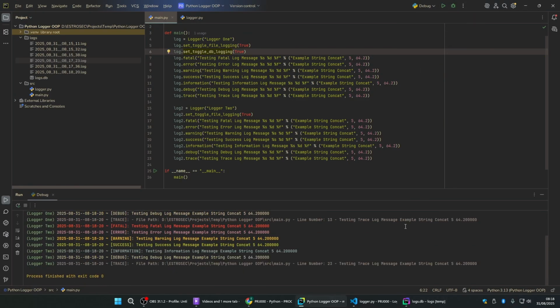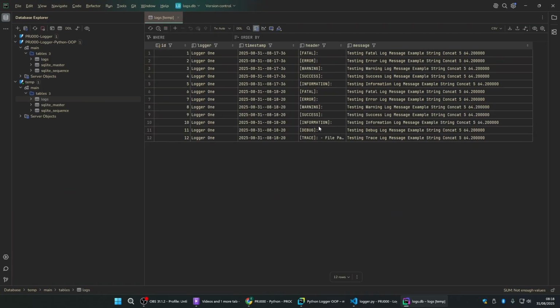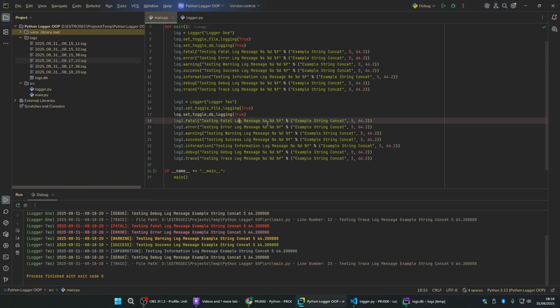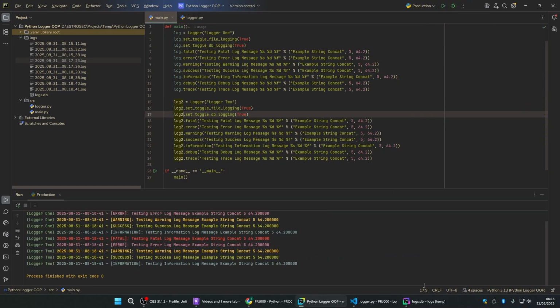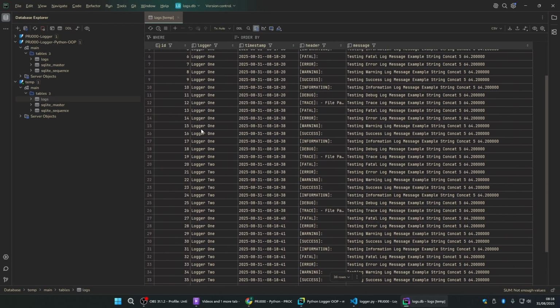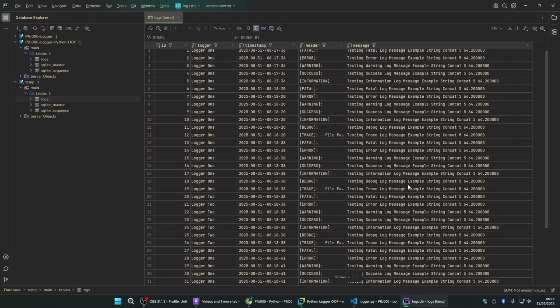So now let's test it in debug. So it still does it. Let's check here. So let's refresh. We get more logs. Perfect. And we get debug and trace this time. So one more thing we want to test is that it actually works with both loggers. So we will do that, but with log2, run it. And in production, yep, there we go. We just refresh. As you can see, it works, logger2 and logger1 here. Fantastic. Everything is working as expected.